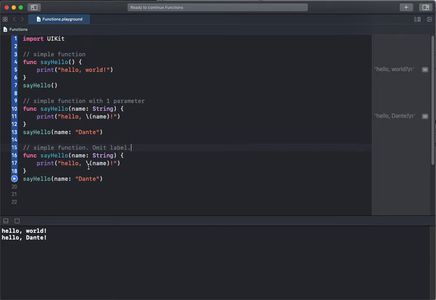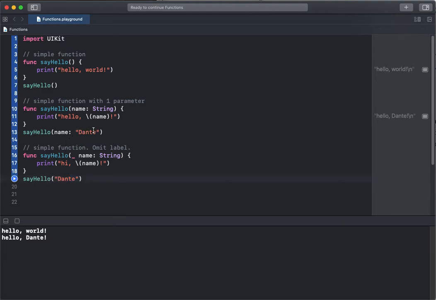If you don't like those labels, we can actually omit them from the argument list with this underscore. I'm just going to put hi so we can see it's a different function that's being called. So prefix the label with an underscore space, and now we can call it without the label.